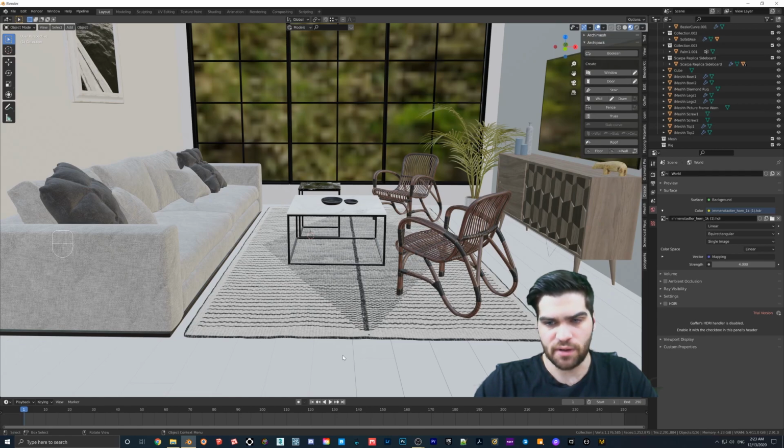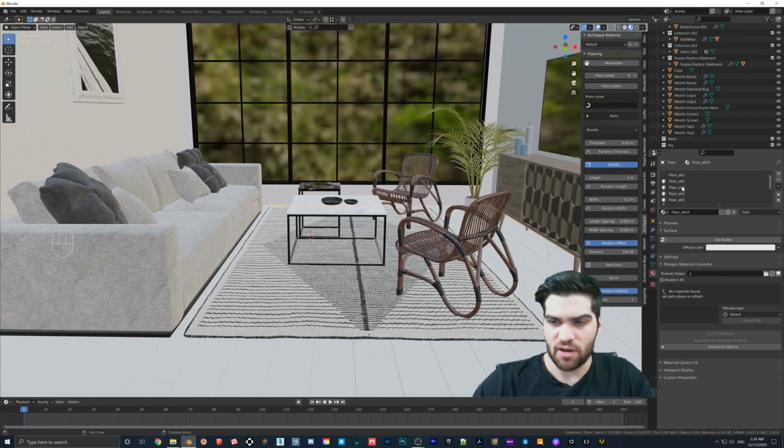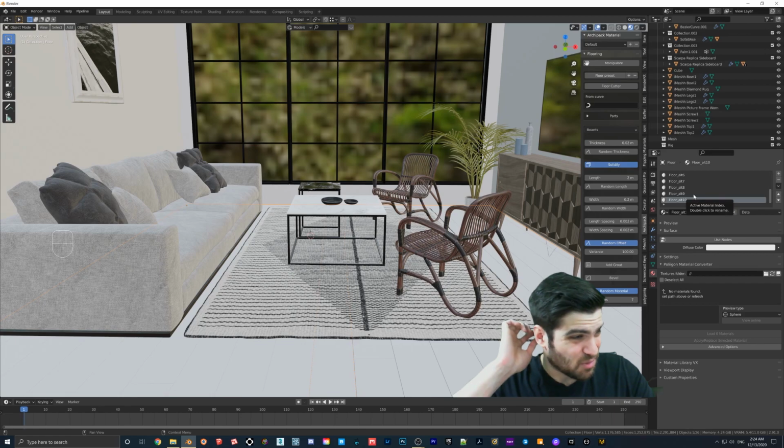So for this particular one, the hardwood floor, we are going to put in that wood texture that I grabbed earlier. And as I said, this should be in the folder. If you do not see it in the folder, there will be another link that's clearly labeled where you can get the textures to do this. So we're going to make sure that we have the hardwood floor selected. We're going to go to the material properties. Now you should see all this stuff here. By default, it puts that in.